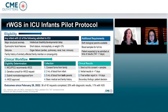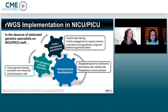Absolutely. And I think for those individuals who may practice in hospitals where they have limited access to geneticists or genetic counselors, they may be wondering, how are we going to implement something like this in our clinical setting? Because we recognize how important this testing is and we want our patients to have access to it. But there certainly are some challenges to overcome when we're thinking about going ahead with implementation of a pathway such as the one Dr. Chung described to us. And this graphic is representing some of those questions and some of the recommendations that we have when you're thinking about setting up a pathway for whole genome sequencing within your unit.